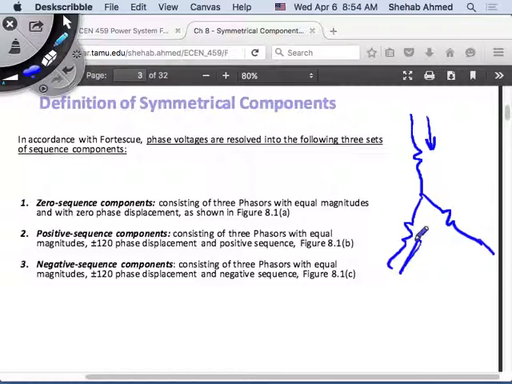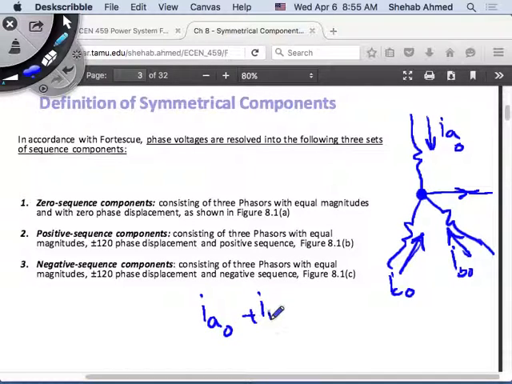I have zero sequence here, zero sequence here, zero sequence here. This is IA, zero sequence. IB, zero sequence. IC, zero sequence. The zero sequence current is flowing in this resistor, this one, and this one. What is the current flowing out? These are all coming in, and this is coming out. So the sum of everything coming into the node is equal to whatever is coming out of the node, right? Kirchhoff current law. So if I add IA plus IB plus IC, zero sequence, what would I get?